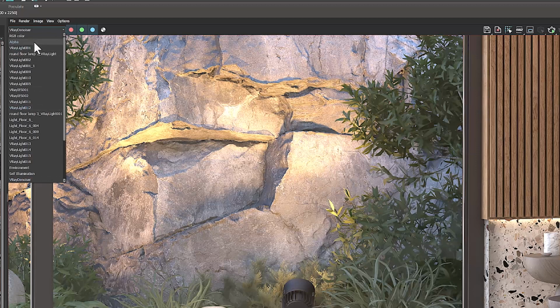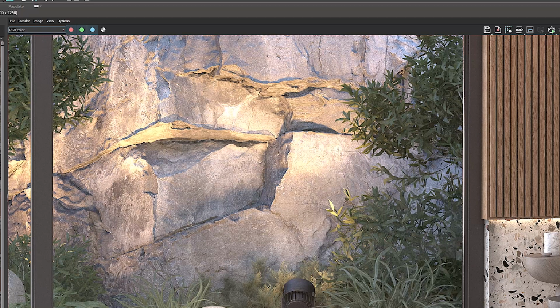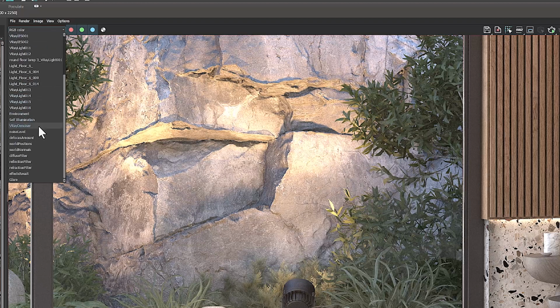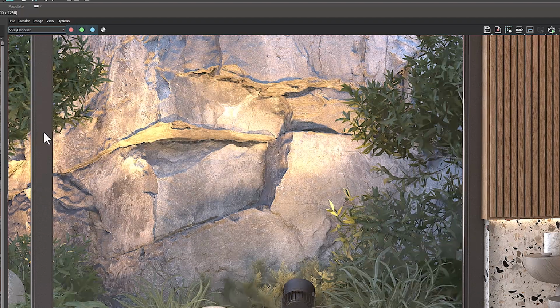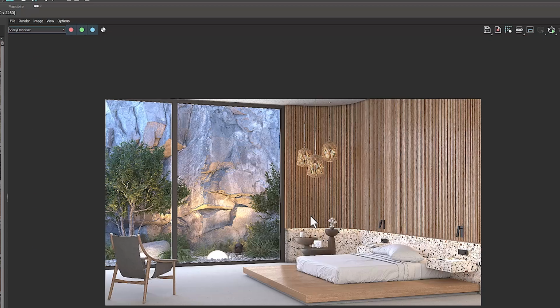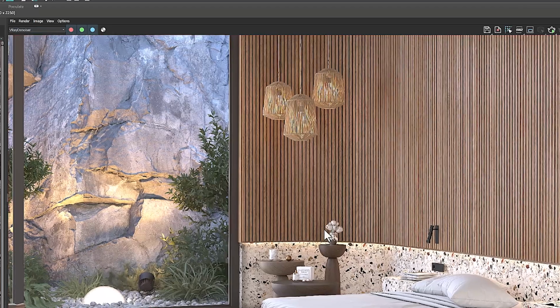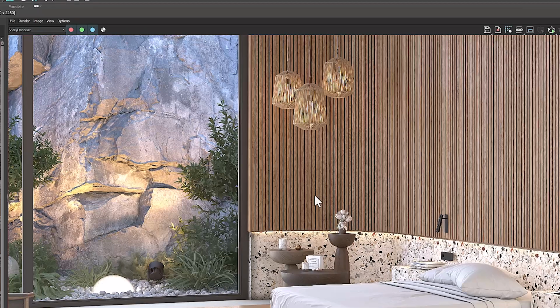Vray Denoiser reduces the resolution of our image to some extent, but in return, we can have an image without noise in a very short time. So I suggest you definitely use Vray Denoiser.